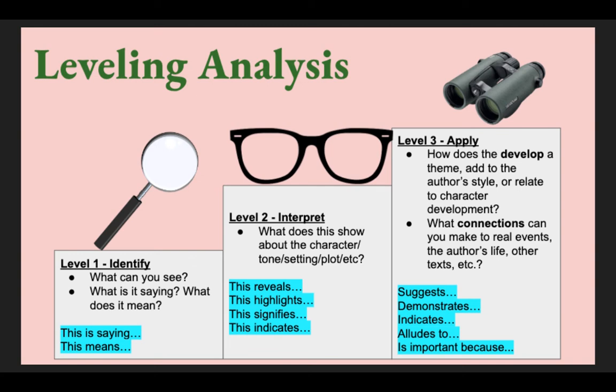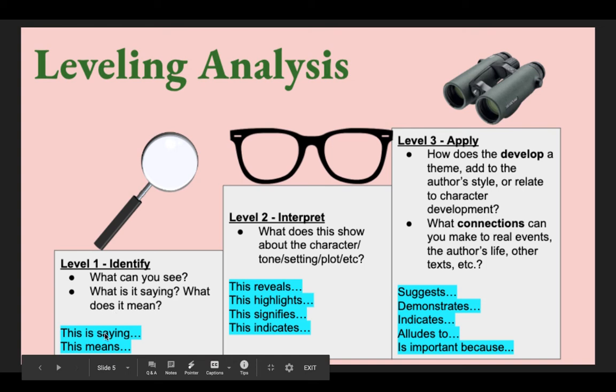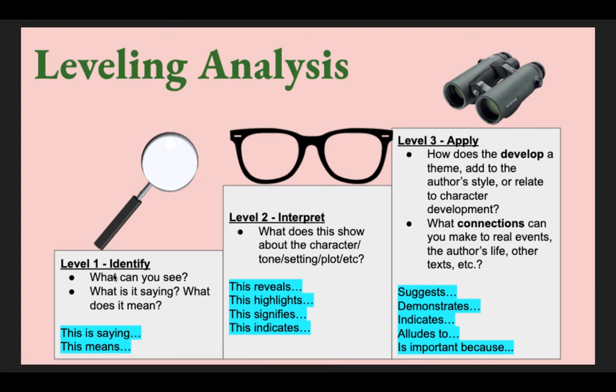Obviously when you're doing your level 1, you identify what can you see, what is it? Is it a metaphor, simile, personification, oxymoron, polysyndeton? And then what is it saying? Use terms like this. So what is it saying, the underlying message, what's it trying to say? Don't just repeat it.